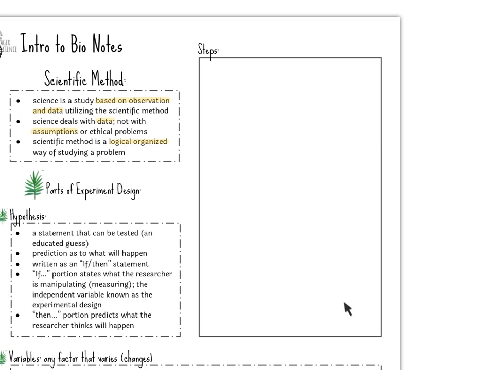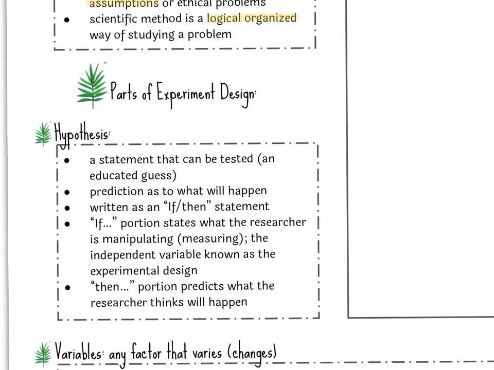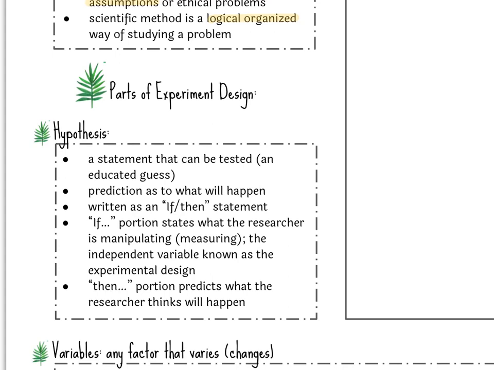So now that you should have this part filled out that we did in class together, we are going to be talking about the parts of an experimental design. So one of the biggest parts of the scientific method, one of the biggest parts of science is experimenting. And there are a couple key parts of an experimental design that we're going to talk about now. So first is the hypothesis, which hopefully, again, we've heard of, but we're going to talk about it a bit more for what I think fits this class.